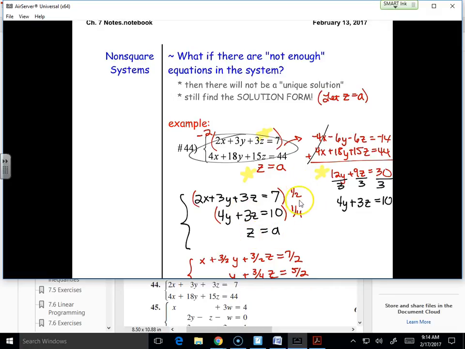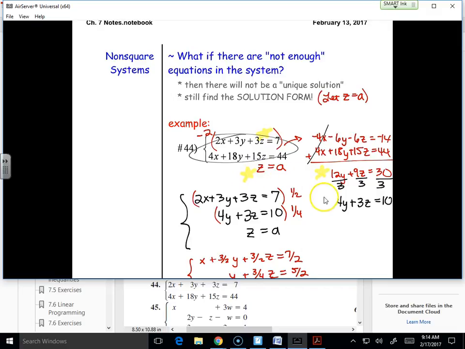Now guys, why did I do the 1/2 and 1/4 again? To get the leading coefficient to be a 1, so I distributed to everybody. I was just being proper, putting it in the proper form. But could you have just plugged in a and solved for y? Yeah, you could have plugged in z and then whatever you find for y, plug in. But when you get the leading coefficient of 1, it makes the math a little bit easier later.